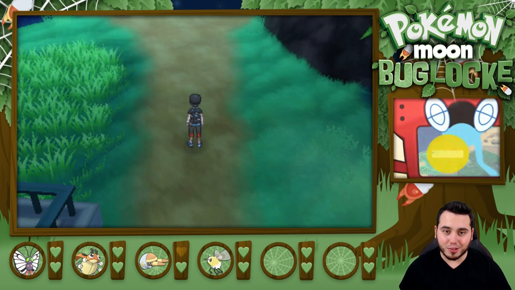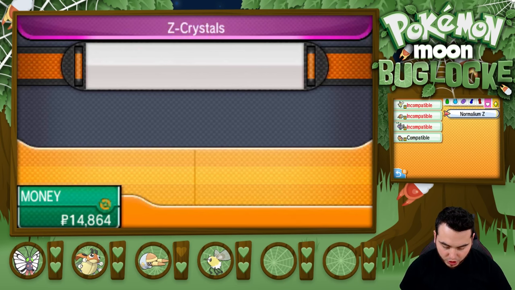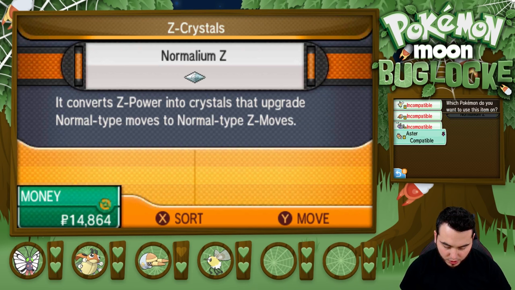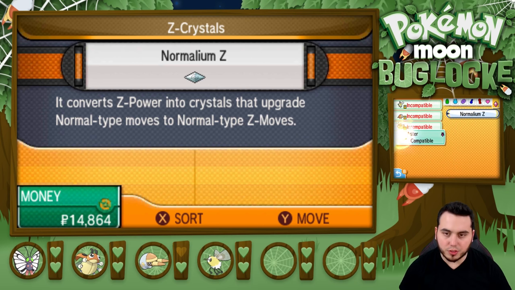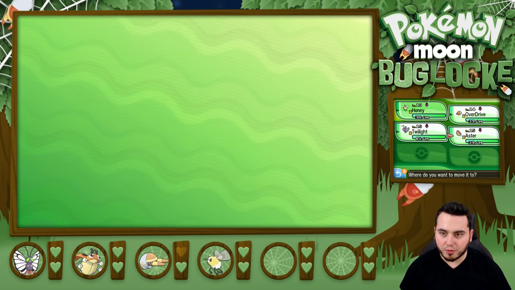All right, so I guess we have to find, what's her name? Lily, because she seems to have wandered off. Rotom's like, where did Lily go? Oh, let's check out these Z crystals. Let's give our Normalium Z crystal to Aster, and it's going to get the Z crystal instead of the Silk Scarf, I guess. And I kind of want to see it in battle. I kind of want to see a Ledyba do Breakneck Blitz. I feel like that's going to be really funny. So let's switch Honey out of the front here and get Aster some action, even though Aster is one of the higher Pokemon. Might as well.